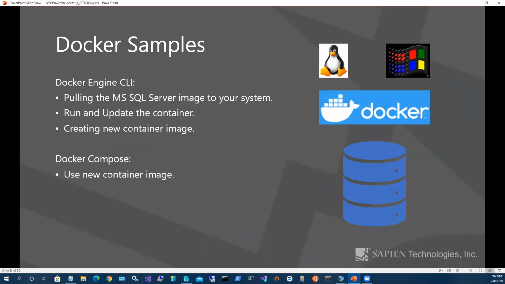Docker samples. We're not going to go through all of this in the code. I'm going to show it to you, but basically I'm giving you all of this step-by-step: what to pull, how to update, what can be run within the Docker Linux to update. In this example, it's a SQL Server, and I'm updating it with some applications that I need in there, including PowerShell, including the SMB client. I mean, all the necessary things that I need so I can administer and work with that SQL Server.